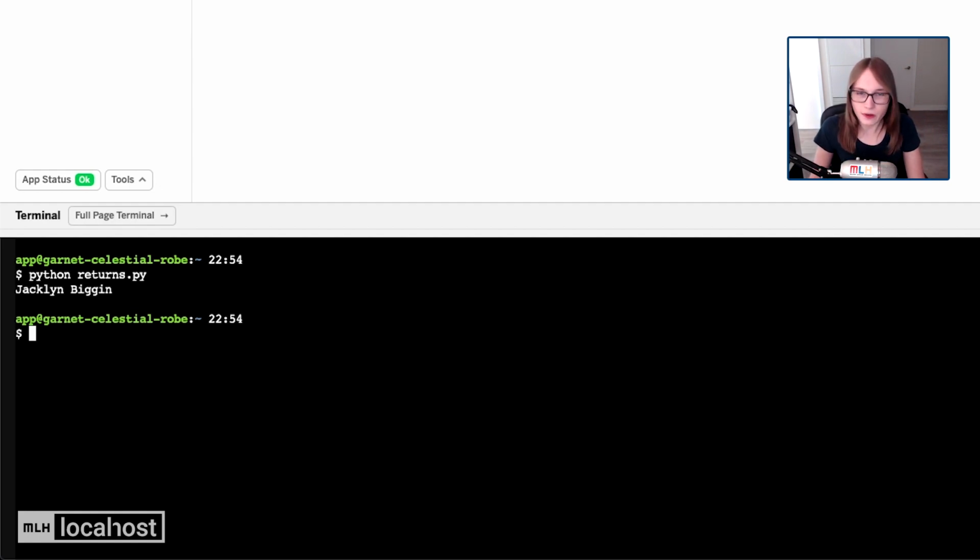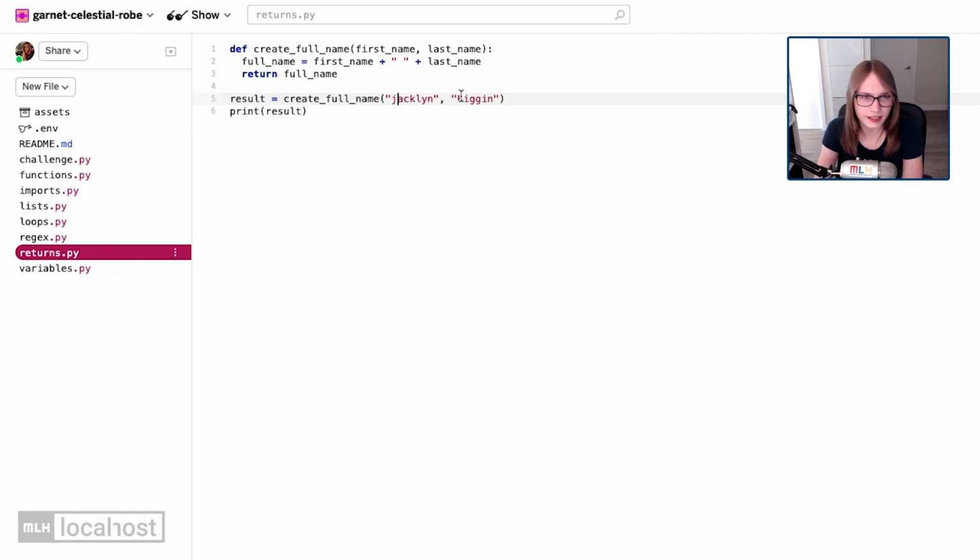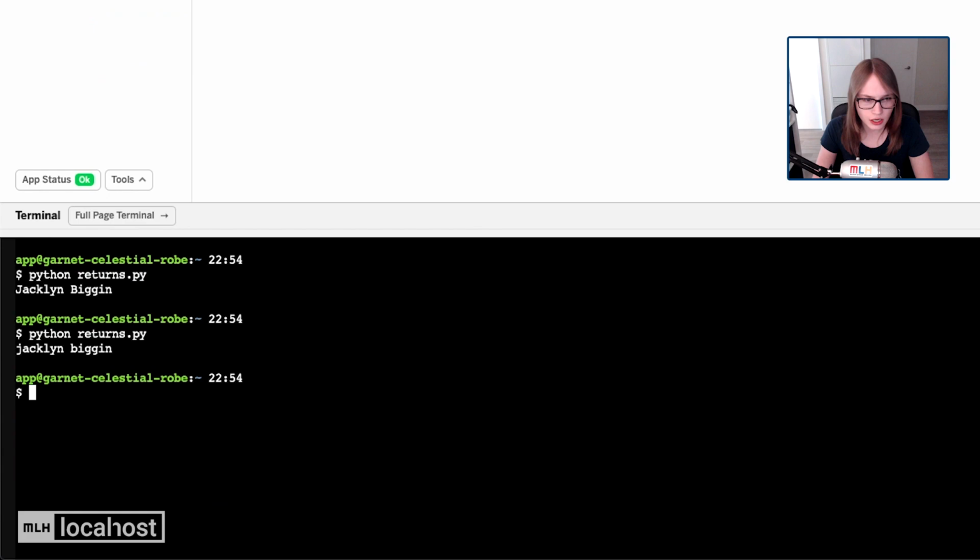But say this was to generate the name for the front of a credit card. We need to actually get our name in capital letters, because that's what they're formatted like on credit cards. And what if someone put their name all in lowercase? Is that going to go straight on someone's credit card? Well, yes, that's formatted wrong. And then if that was used somewhere else, that would look terrible, right?